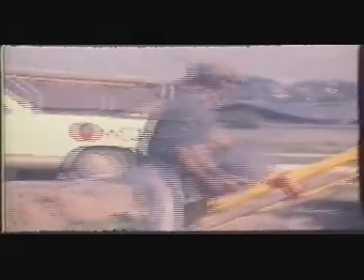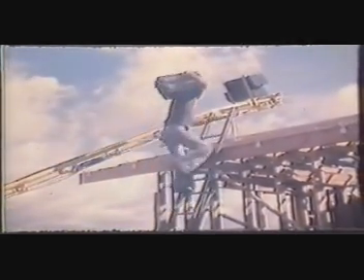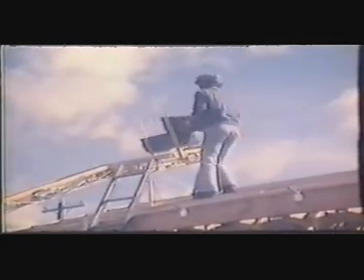Fourteen tiles are delivered to the roof. The trolley automatically returns to ground level, where it receives another 14 tiles. The tiler now carries the fifth batch of seven tiles to the rooftop. After placing them in readiness for laying, he collects the tiles deposited at the top of the hoist, pressing the hoist button to bring the tiles left on the trolley up to roof level. One trip up the ladder has, with the aid of the hoist, enabled one man to deliver 35 tiles to the roof.